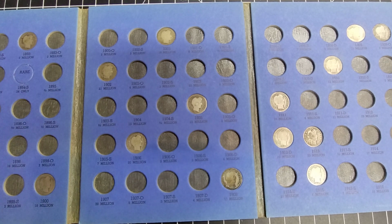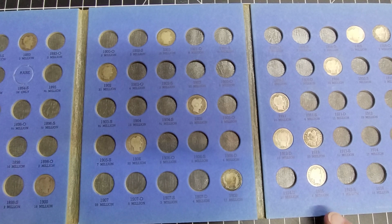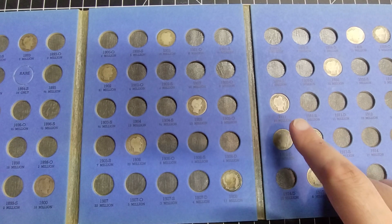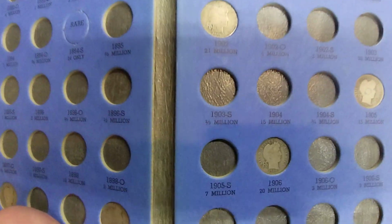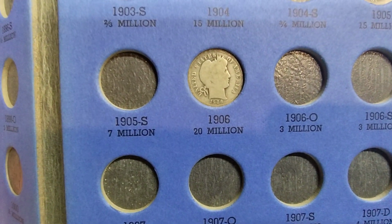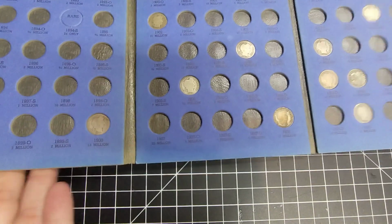But I did pick up something that was very interesting. I want to share this with you. As I was going through the Barber dimes, one of them just jumped out like crazy because, as you can tell, usually when you see these Barber dimes, or really even Barber quarters and Barber halves, a lot of the ones you'll find are really, really flat. Let me lift these up for a second just to compare. Unless you're buying them specifically, you kind of get the outline of the face, but not much detail at all. You've probably seen this before. It's just like a silhouette. Well, look what I got yesterday.